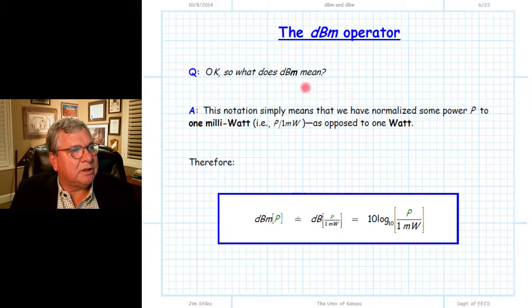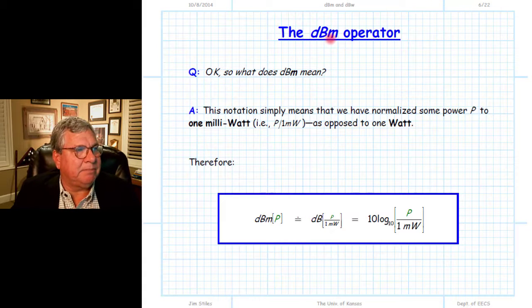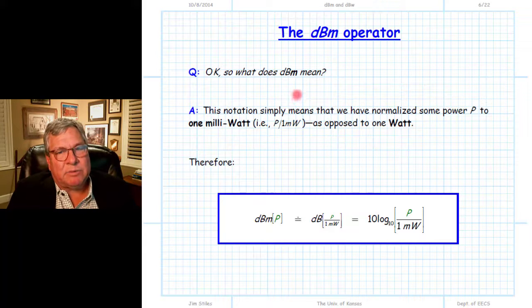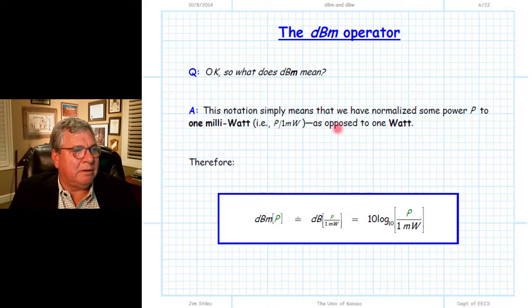All right, so now let's look at the other operator, dBm. What does this mean? dBm is very much related to dBw. The only difference is that we normalize with a different power value. Instead of taking the power P and dividing it by 1 watt, we take the power P and we divide it by 1 milliwatt. And so this is the dBm operator. We take the power and divide by 1 milliwatt and then apply the decimal operator. Again, 2 operations: divide P by 1 milliwatt and then apply the decimal operator to the coefficient that results. And so this is our dBm operator, a way of expressing some power P.